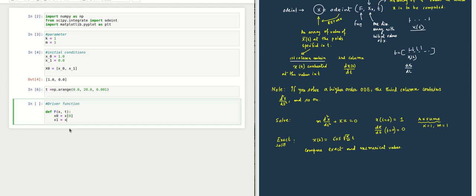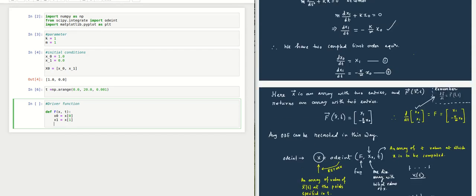First you have to convert: the first derivative dx0/dt equals x1.